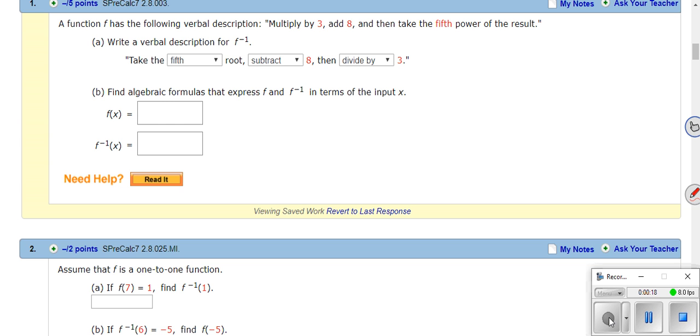Okay, this is section 2.7. Since this is still technically a review of stuff that we did in Algebra 2, I'm not going to go through the PowerPoints and teach it like it's brand new, because it's not. So I'm in WebAssign here using my Smart Ink, and we're going to go over some of these questions, okay?